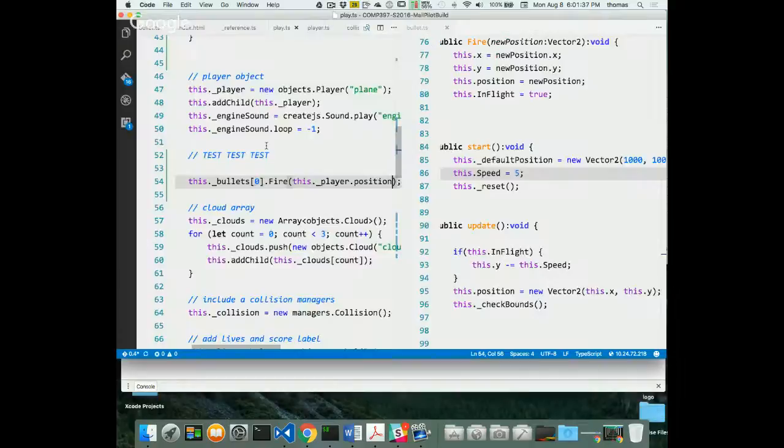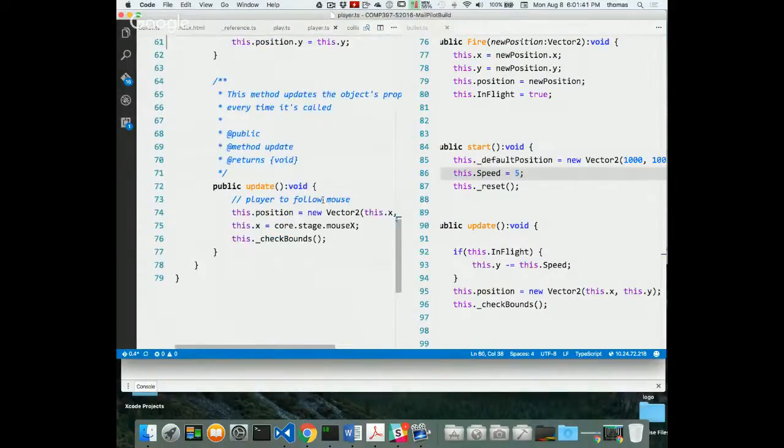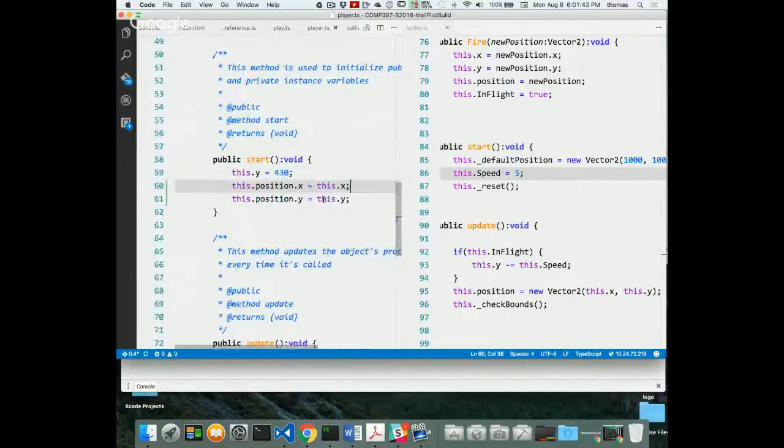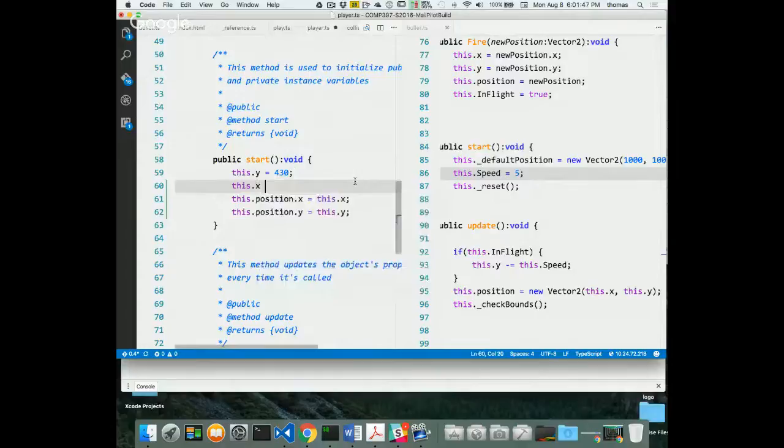So what I need to do is fix the glitch. You find more glitches, right? When I instantiate this object in my start, this.x has got to be equal to 0. Oh, sorry, 320, the middle of the screen. We'll start the player in the middle, based on the mouse position, right?